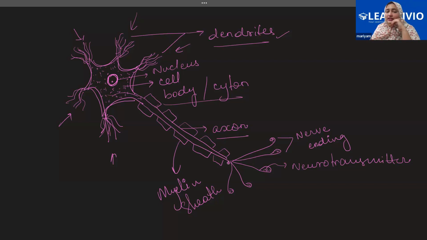Yes, and see, mostly the fluid or jelly-like substance is present, filling all the areas of the cell. It gives a place for the nucleus to be set in. It gives the place for the organelles to set in, right? And it is the arena for all the cellular activities to happen. Now, in the case of a neuron, the cytoplasm anchors the nucleus. It holds the nucleus in place. And remember that the cyton or the cell body has a very prominent nucleus and a proper cytoplasm is present.